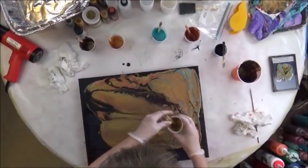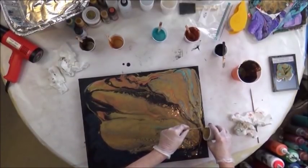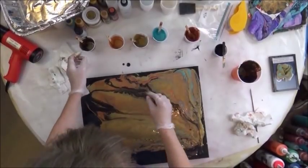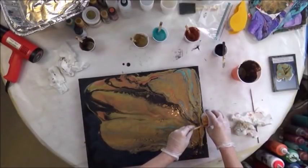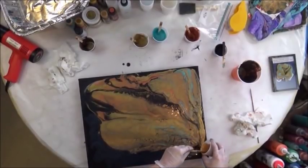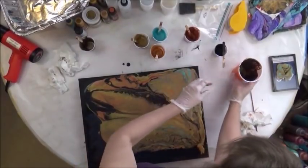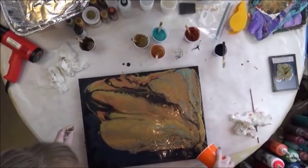Don't be afraid to manipulate the paint a little bit with your fingers or whatever, because you can kind of create what you want if it's not exactly the way you see it come out on the canvas.